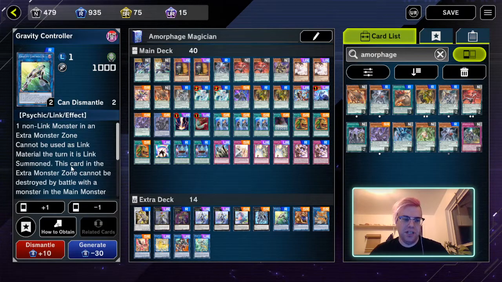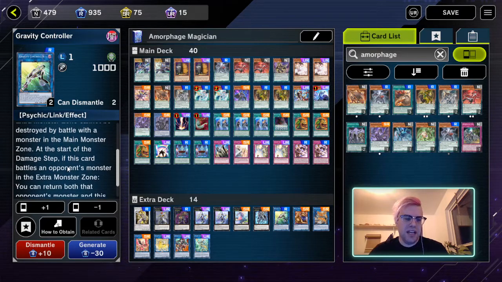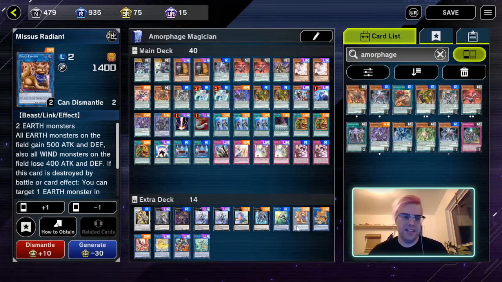Gravity Controller. 1 non-Link monster in the extra monster zone. Cannot be used as Link Material when Link Summoned. This card in the extra monster zone cannot be destroyed by a battle with a monster in the main monster zone. At the start of the damage step, if it battles an opponent's monster in the extra zone, you can return both that opponent's monster and this card to the deck. Ridiculously long effect, but it doesn't target and it's useful.